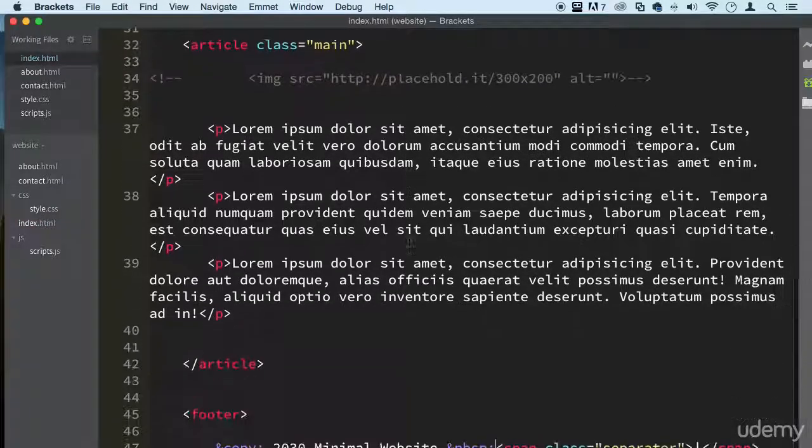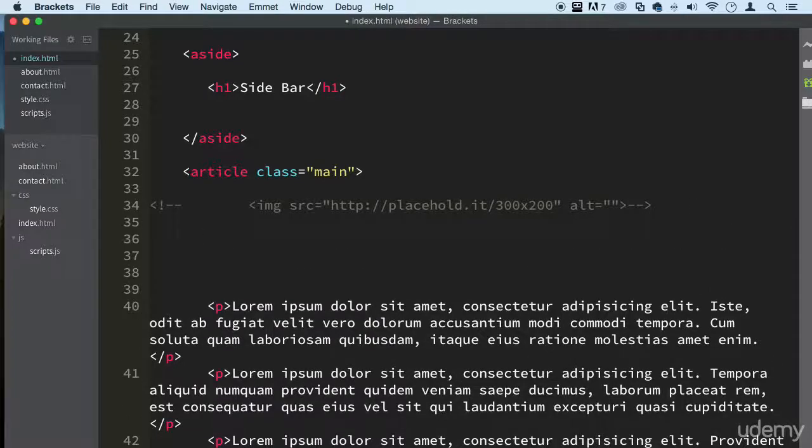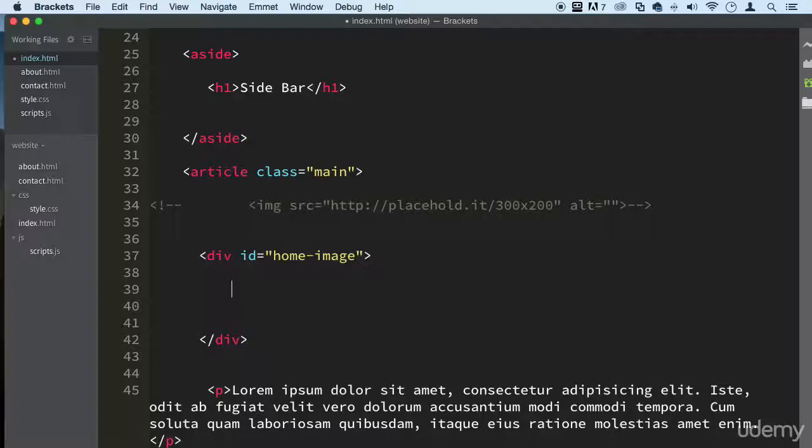Let's go to index real quick, and right above here we're just gonna say div, and I'm gonna give it an ID. Actually, I'm gonna call it home image. And an image tag right here, and we're going to be using placeholder, which is a server that hosts this gray placeholder for us. Placehold.it. I don't know if they're still working. If it's not working for you, feel free to put any image here. I already showed you how to do that.